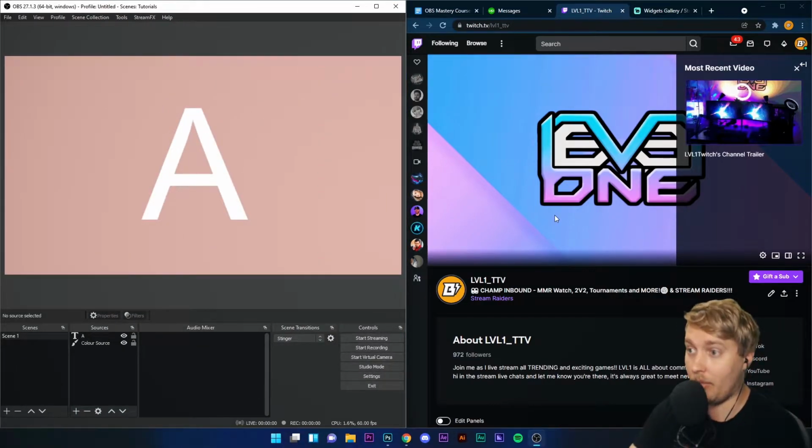And you can see I've got my browser open on the right-hand side here. That's because I need to get a URL link for my chat. Now, this method is basically the same for all of the major platforms: Facebook, YouTube, and Twitch. I'm going to do it for Twitch, but I will try to explain how you do it for YouTube and Facebook as well. It's very, very similar.